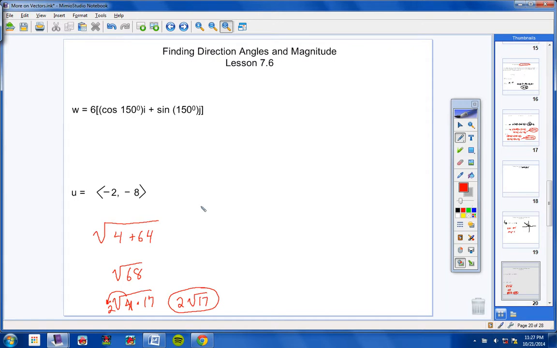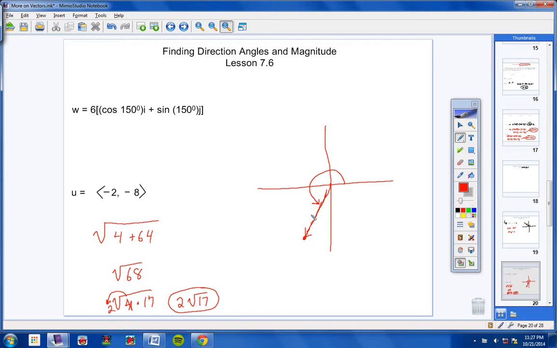Okay, students, now let's go ahead and find the direction angle of this vector right here, okay? So let's get a picture of it. This vector is over 2 and up 8. I'm just going to kind of estimate it. So there's my vector, and that's wrong, isn't it? Sorry about that. It's over 2 and then down 8. So that's good enough. There's my vector.